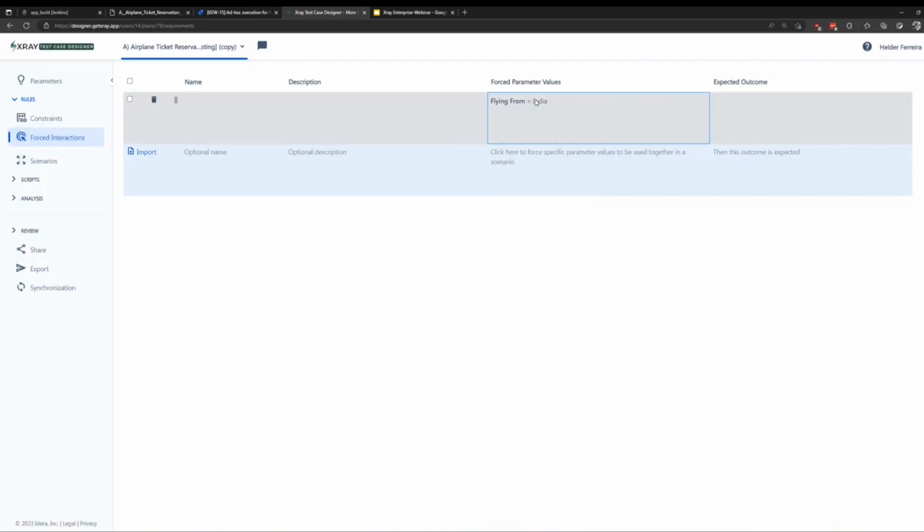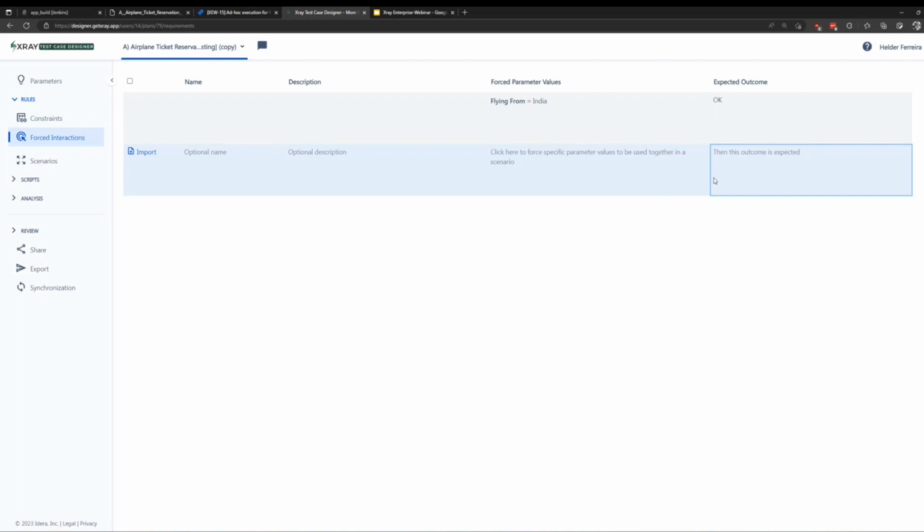And the system has done this here. It added here this force parameter, and we can also say what is the expected outcome. Here, it's just like, okay, this will be a valid interaction. Then the forced interaction has been created.